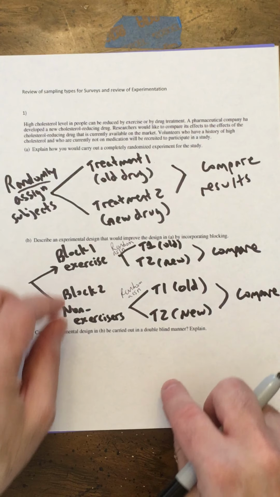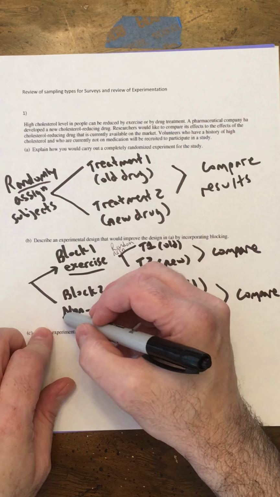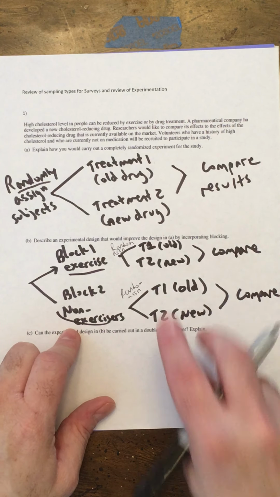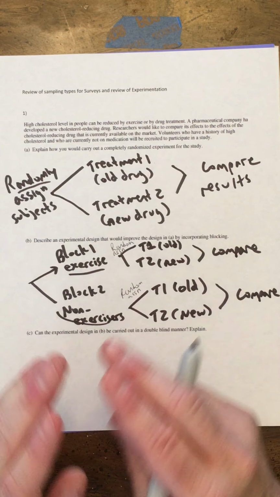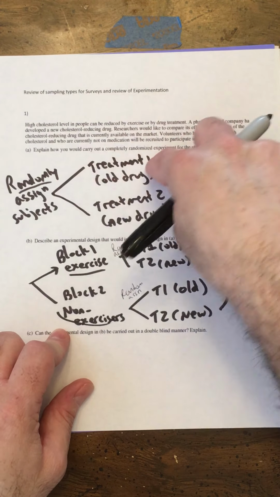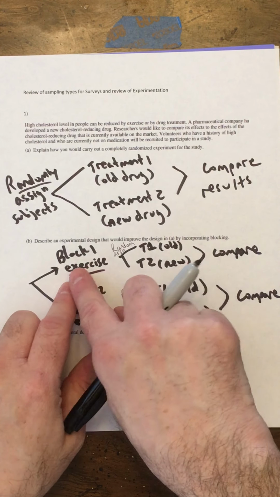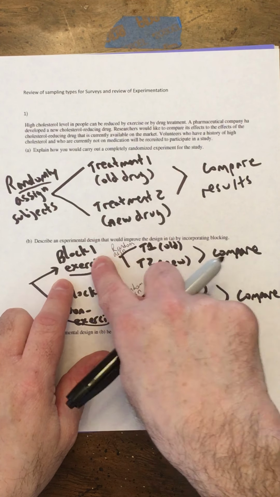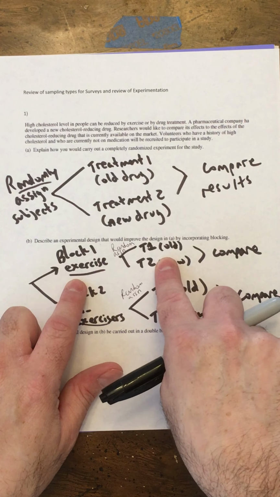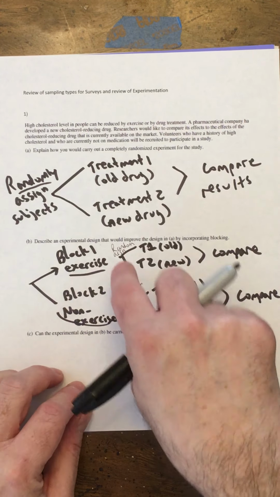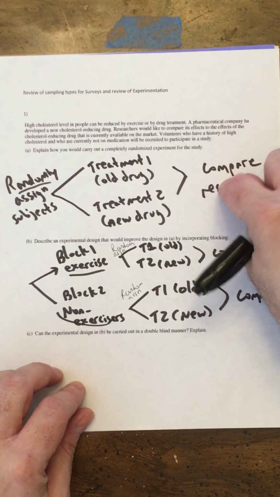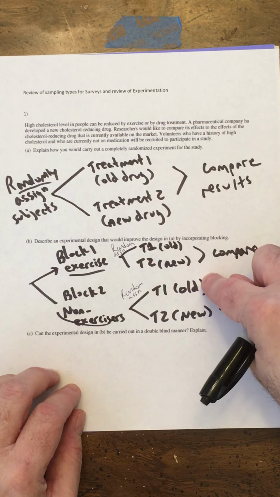And this is a block design because you block them based on whether they're exercisers or non-exercisers, okay? By the way, the effect of blocking is to make your results more specific. Now instead of having any old people in each different group, now we've gotten a block where it has people who are already exercising. They may not get as big of an effect from the drug, or maybe they will, but at least we will get better results when we block than when we don't block. But this is a perfectly legitimate technique. It's just that this is an even better technique.